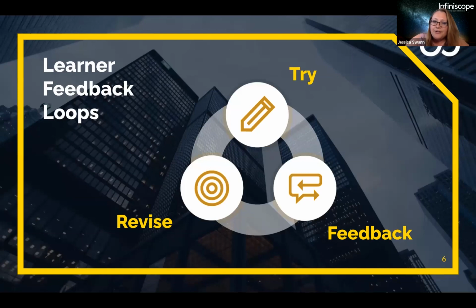When I talk about learning experiences, we're talking digital learning experiences. And all of these incorporate what we call the learner feedback loops. Within our center, we really like to rely on this feedback loop of you try something, you receive feedback, you then revise it and you try again, which is directly aligned with the scientific inquiry process. This is exactly what we want our students to understand: that failure is an option and we learn from failure over time. So we build in these feedback loops so that they too can learn from their failure and improve into their next iteration.